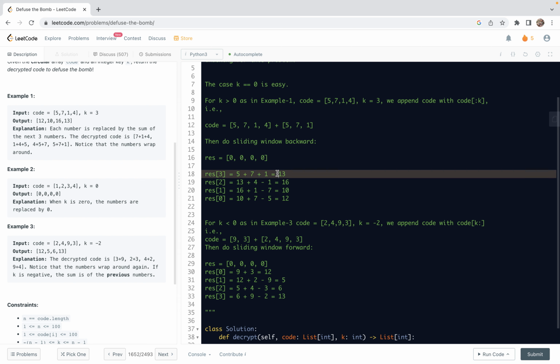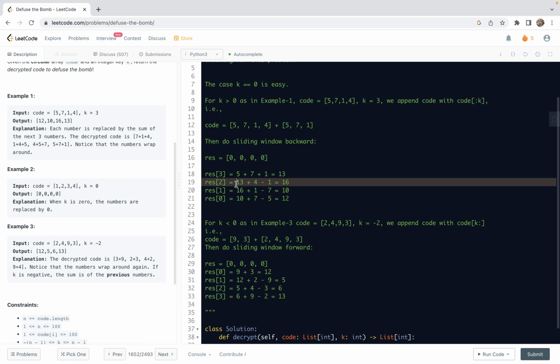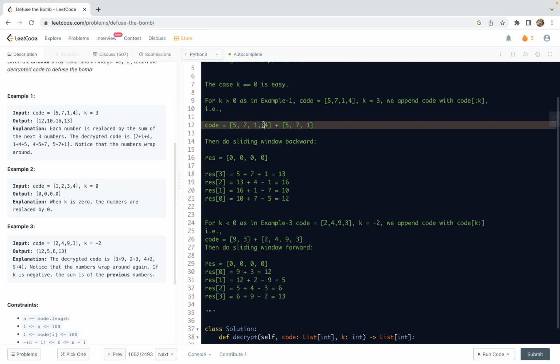We are going to have the corresponding number is 5 plus 7 plus 1, that is 13. And then for index 2, we are going to sum 4, 5, and 7, right? This number is nothing but the previous sum, so we ignore the 1 and add the 4, that is 16.